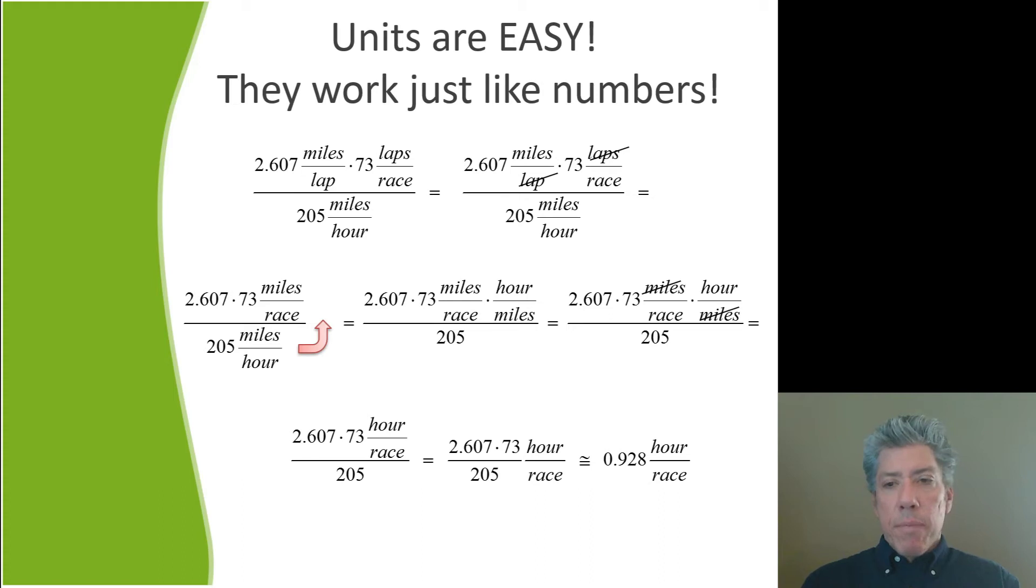As I said, the units are just like fractions. So that miles per hour works just like a fraction. So we can invert and multiply that fraction. You would invert the 1 fifth and multiply by the 1 half. So let's invert the miles per hour and put it in the numerator so that it is now hours per mile. So we've got miles per race multiplied by hours per mile. Now, if we cancel the miles, you notice we have one mile or miles in the numerator and one in the denominator. They cancel nicely and we have hours per race. And so now we see that we've put the numbers in the right place as far as numerator and denominator goes. And now we're sure that we will get how many hours one race will take. So now let's take all of these numbers, plug them into a calculator, and you get almost an hour for one race.